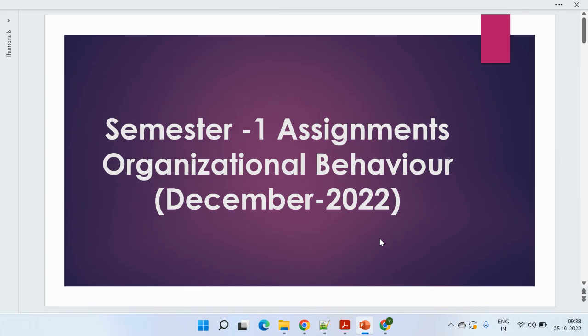You just log into your portal with your SAP ID. Post that, go to the left panel. In the left panel you will have the link for the examination, and in that you will have the assignment, so you can download those PDFs and start working on your assignments. Two very important things while preparing your assignments are copy case and plagiarism. Before jumping into that, I want to give a brief on the assignment pattern and the structure of the assignment.